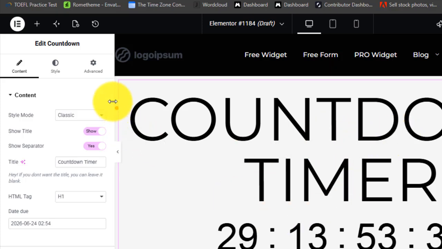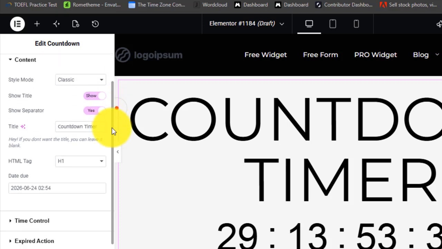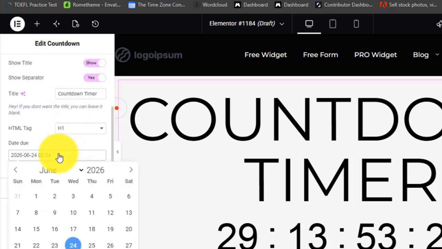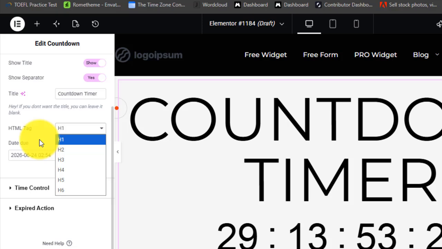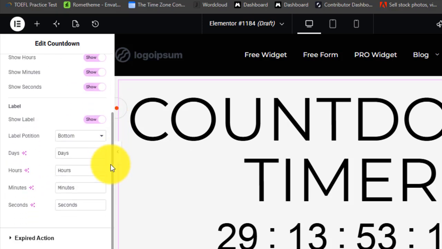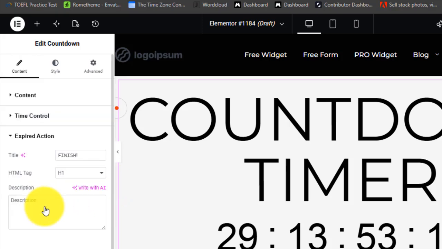You can change style, show title, show separator, and here's the name, and here's the date if you want to change. H1, time control here, and expire action.